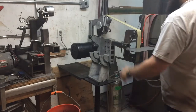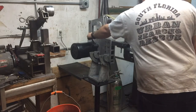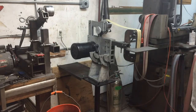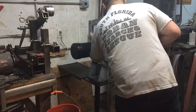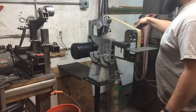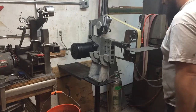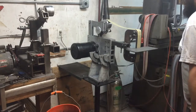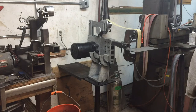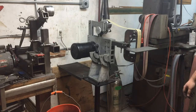So one of the main reasons I wanted that over center cam, it really doesn't take any effort to reach forward, disengage that, be done for the night, and you'll get a lot more life and use out of your belts that way. Come back in the morning, engage it, you're ready to grind. So that's one main benefit there, and we'll go over some of the stuff more when I do the final overview on this machine. But I really couldn't be happier with how that's working, and I think that's really going to be nice to use. So that's it for the update, guys.